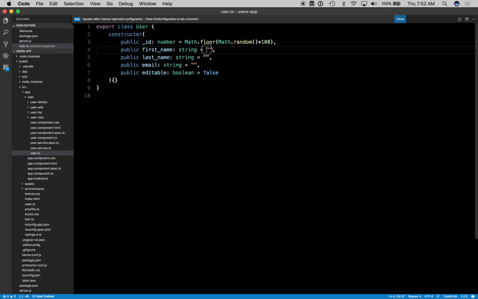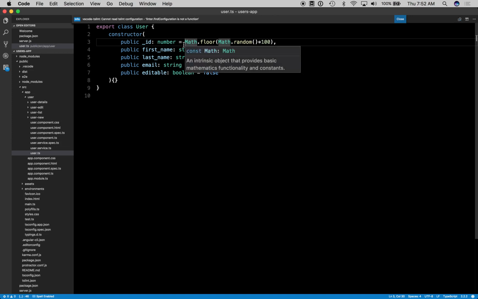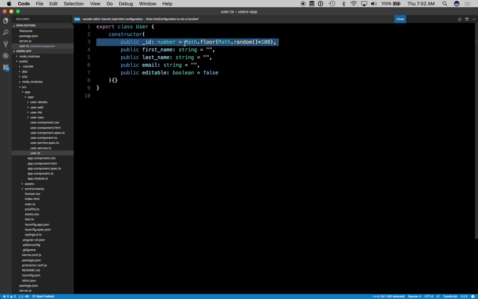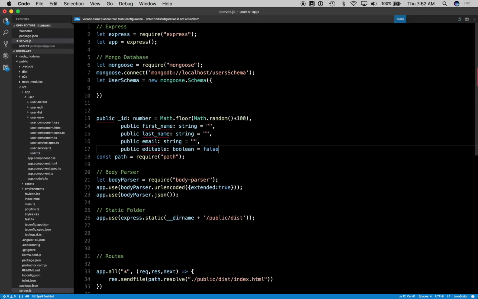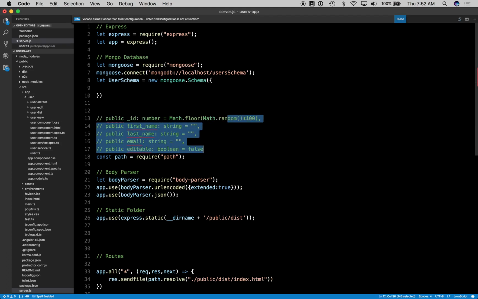And by the way, I know I predetermined default values here, and I think that's fine, but we won't need them moving forward because all of the objects we make will come from the server. Yeah, they all will come from the server. We don't really need this piece, but that's okay for now. Let's go back here. I'm going to add these here for a moment just so I can visually see them.